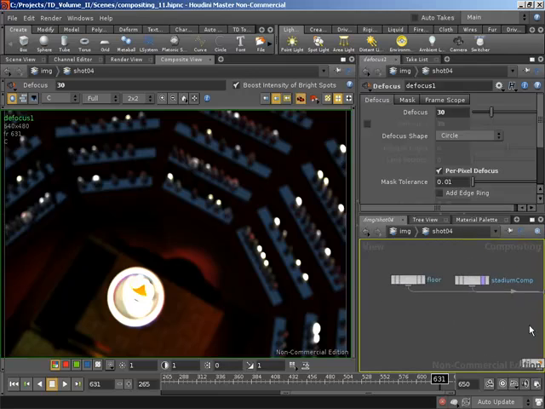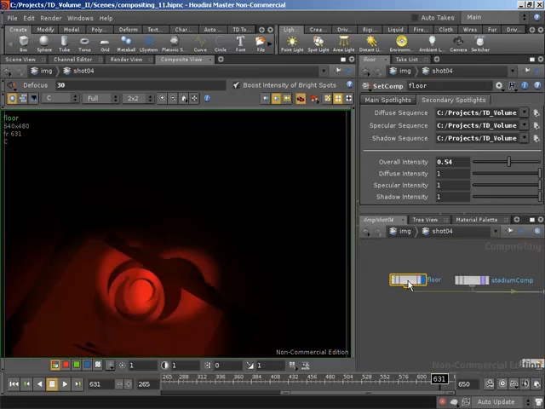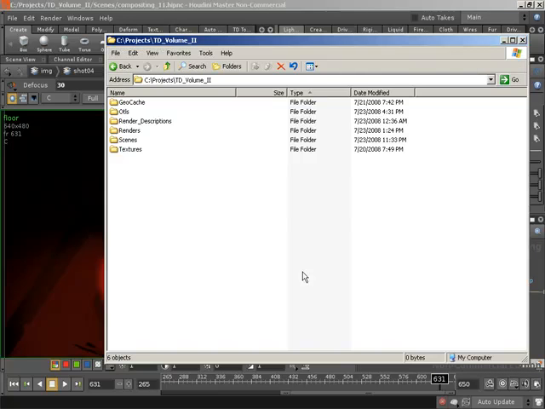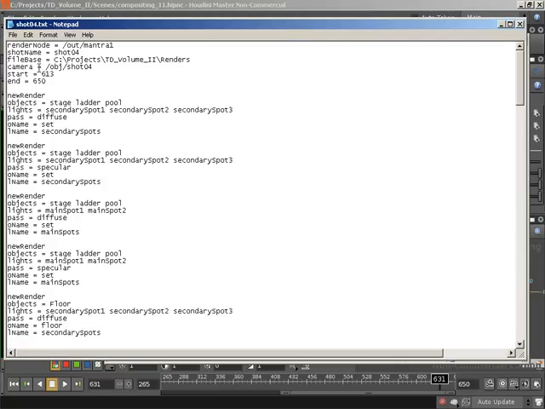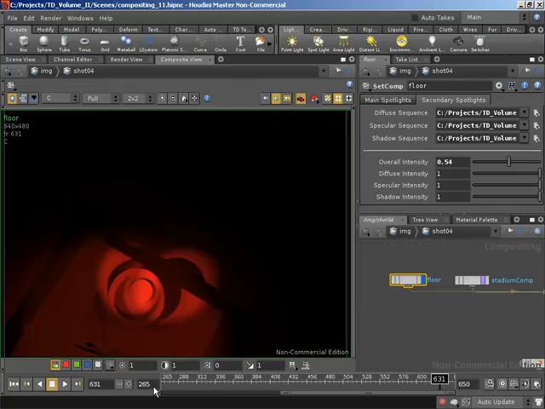So the first thing we need to do is go ahead and get all of our passes set up to shot 4. It also wouldn't be a bad idea to set our frame range up for shot 4. So I'm going to jump and grab our shot 4 render description just to verify. So we were 613 to 650. So let's set our start frame to 613 up to 650, and I'm going to go ahead and set all of our passes over for shot 4.